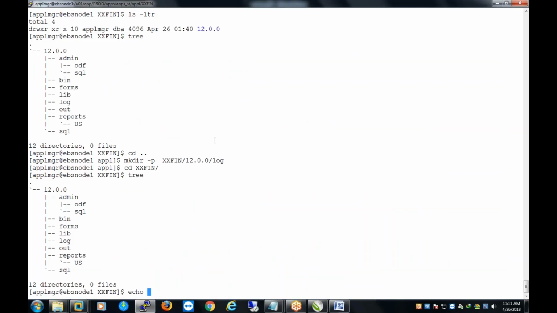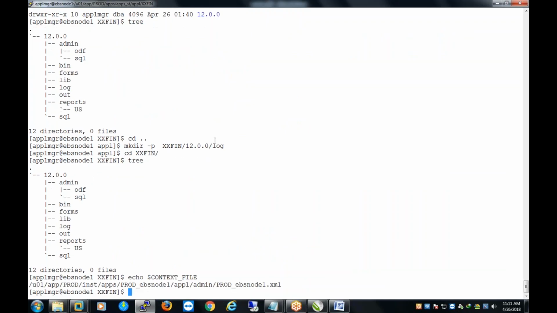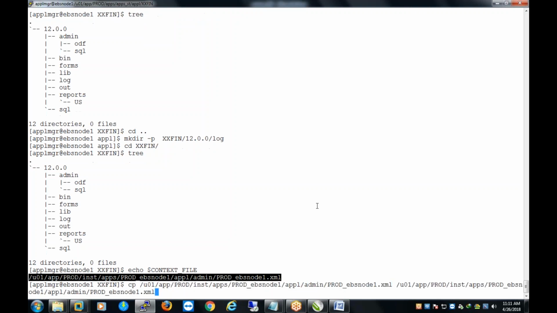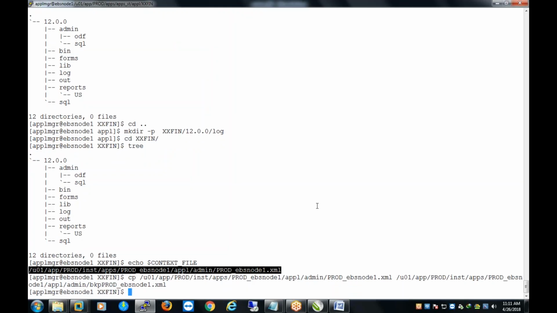Let me cross check. Echo dollar context file. Yeah, this is the context file. Before modifying this, let me take a backup. If due to any reason it gets corrupted, we can restore. So backup. Okay, now open this context file.